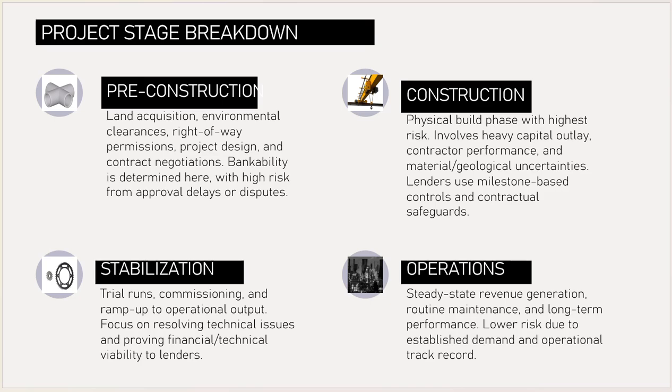So let's discuss the project development stages for infrastructure lending. There are four stages: the pre-construction stage, the construction stage, the stabilization stage, and the operation stage. We will discuss each stage step by step. Infrastructure projects follow a defined multi-stage development life cycle that influences risk perception, lender involvement, and financial structuring.